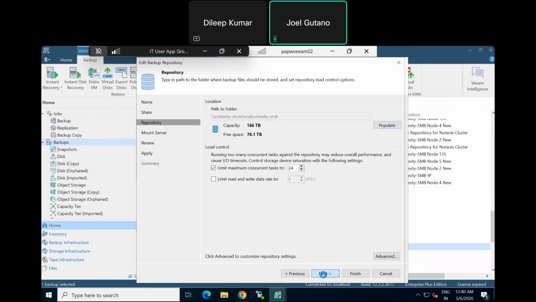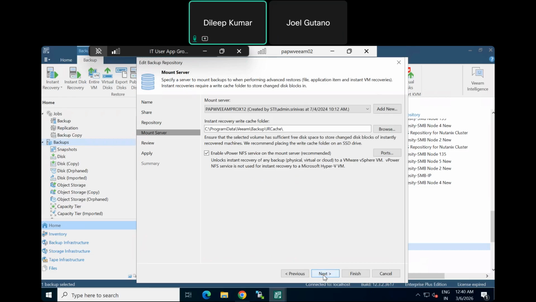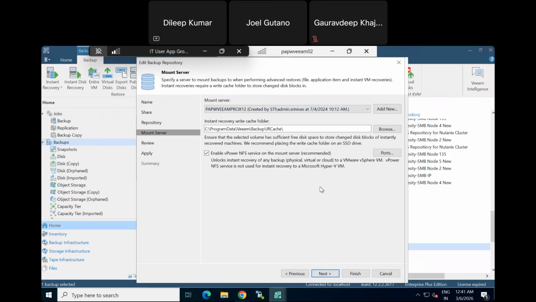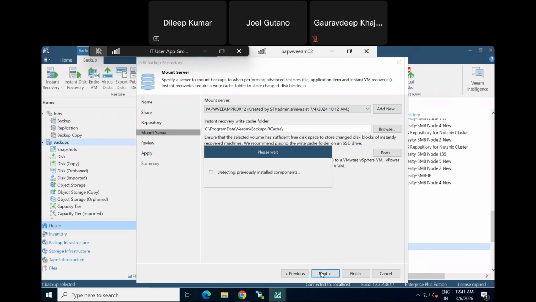Once we mounted the server, it mounted the server on proxy 12. So it will fail because proxy 12 is in a powered down state.